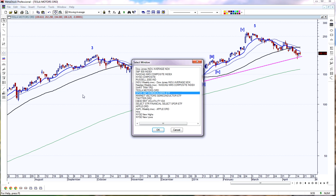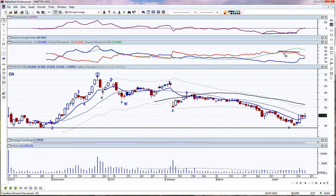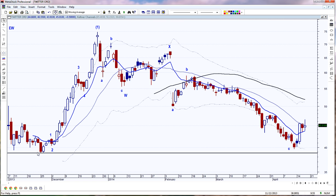And then the last one I wanted to take a look at was Twitter tonight. And Twitter looks like it wants to bounce. I mean, we're getting the divergence that's in here, the divergence on all the indicators now. And so this looked, again, like move 1 and a big retracement of almost the entire move. Now, if it breaks this low down through here, then all this scenario is off, okay? But if that doesn't happen, I'm going to be looking for this trying to turn.